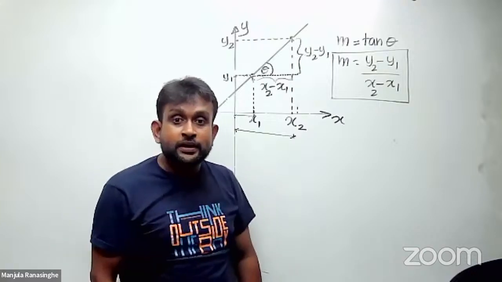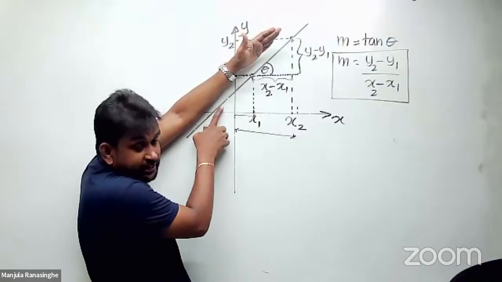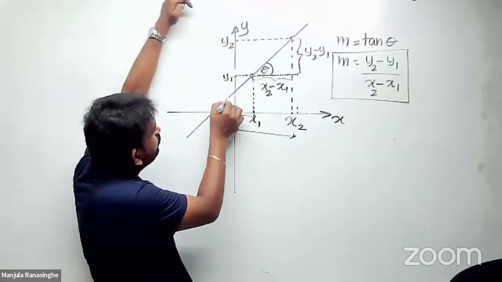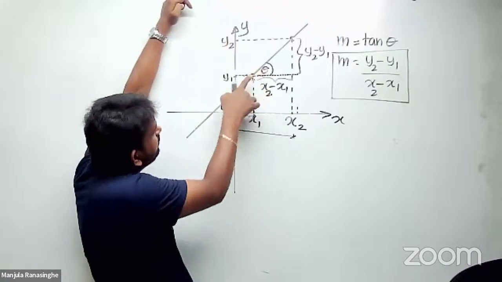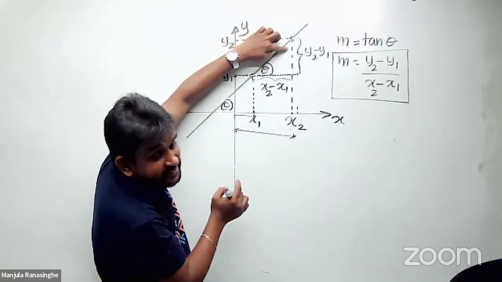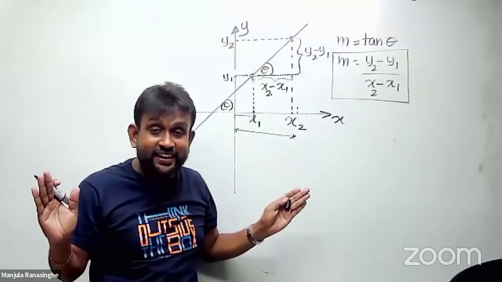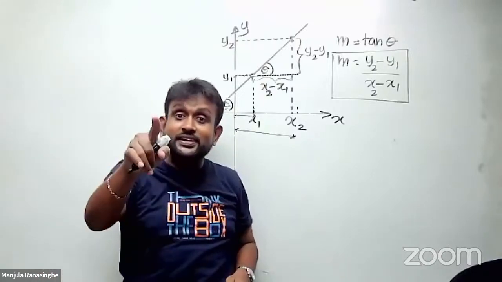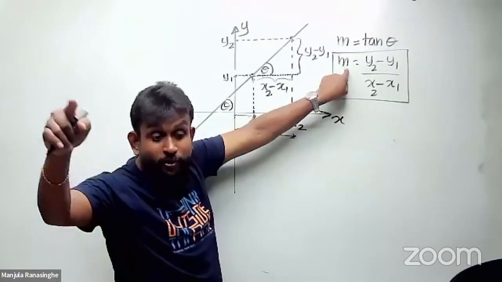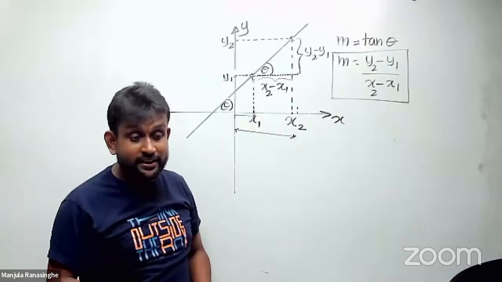Why? You know that straight line, even if you take the angle here, that is theta also. You know that these two are parallel, so here also theta. These are corresponding angles. So if you take any direction, theta gives the same answer. That's why we say that throughout the straight line, the gradient is a constant. So M will not vary from point to point on the straight line. M is uniform. M is constant throughout the straight line.